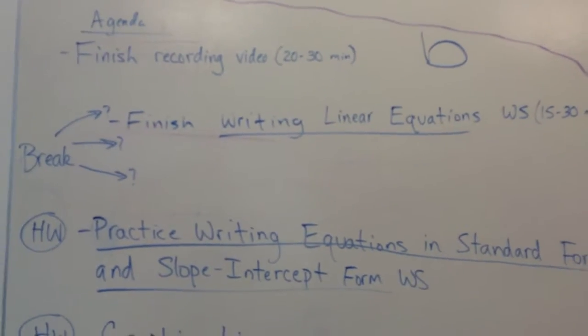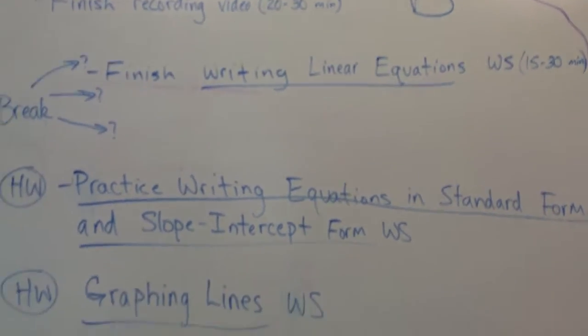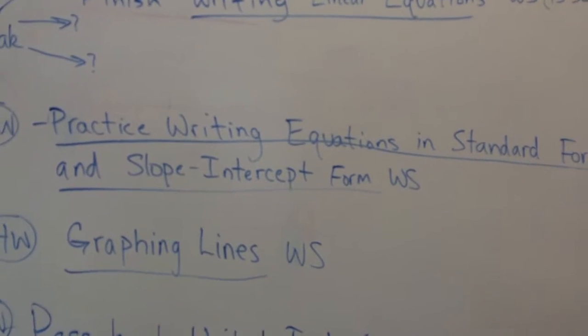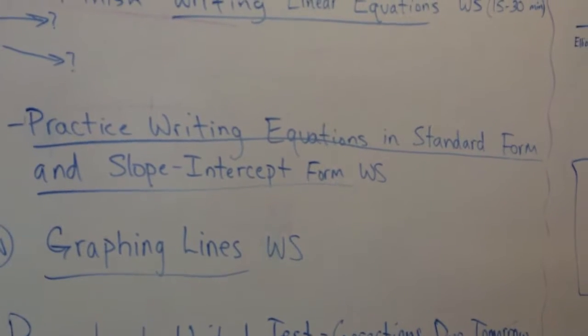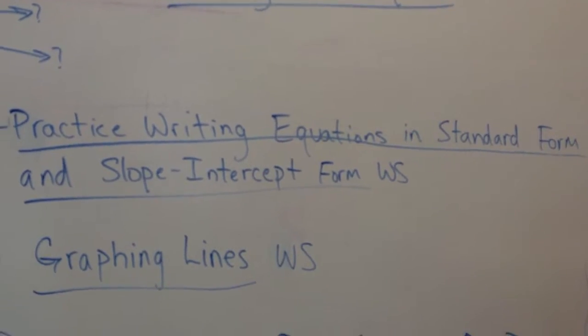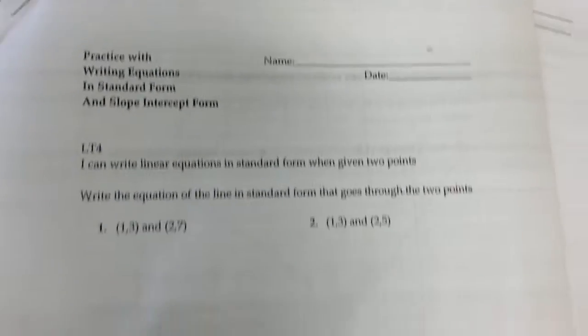They finished their writing linear equations worksheet, which they turned in. For homework tonight, they had these 2 things. So practice writing equations in standard form and slope-intercept form, and graphing lines. And so I'll walk over and show you what those look like. Those looked like, so this was the practice with writing equations in standard form and slope-intercept form.